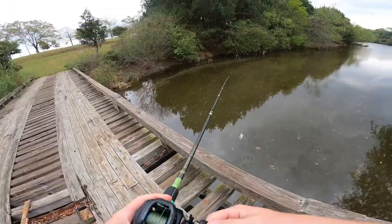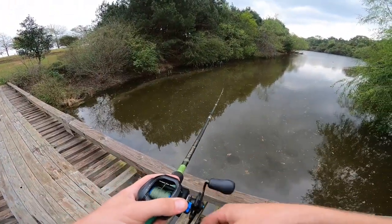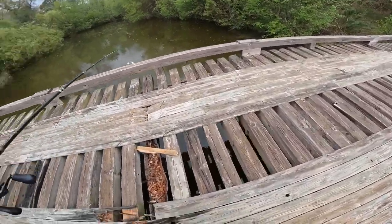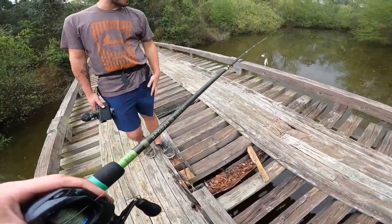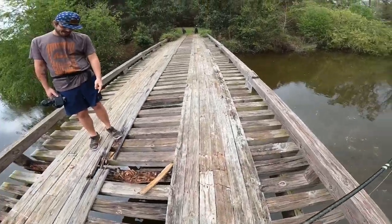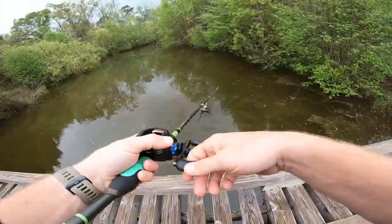In the past, there'd always be a bass bedding underneath this tree right here. In fact, it used to be a pretty good size one if I remember correctly. Jeez, look at that, man. Look at how weak that is. We just drove over that. Oh, dude, that's the hole that made me pucker right there. Oh, my gosh. Why did we do that? I know. I don't want to even look at it anymore because I don't like standing on it. We just rode over it with bikes.